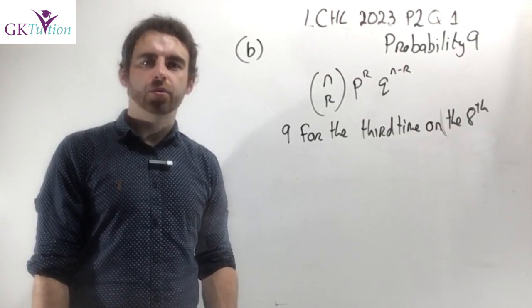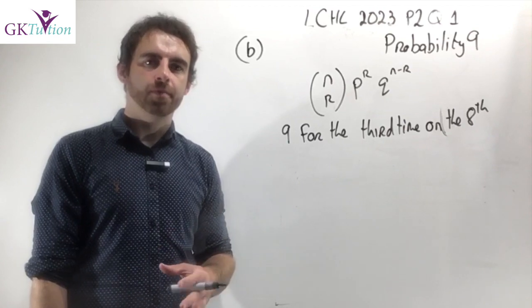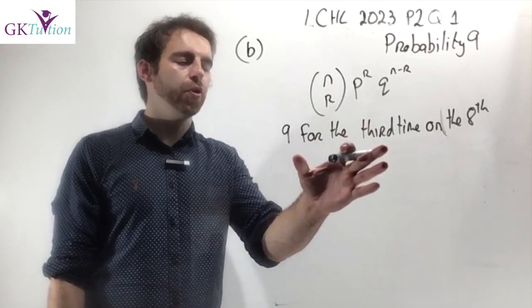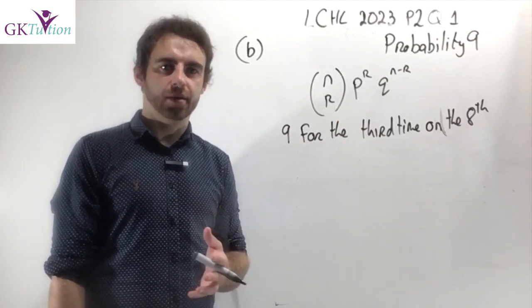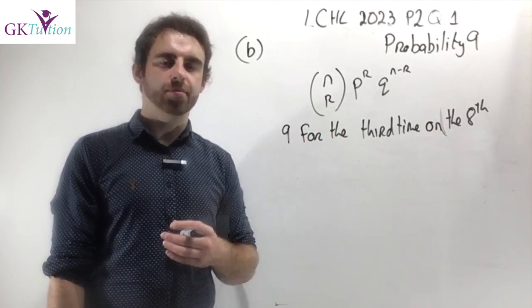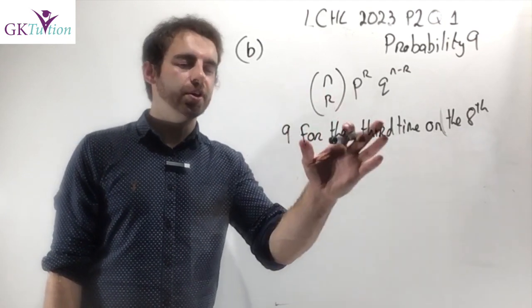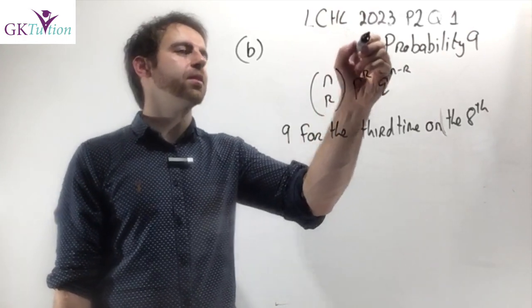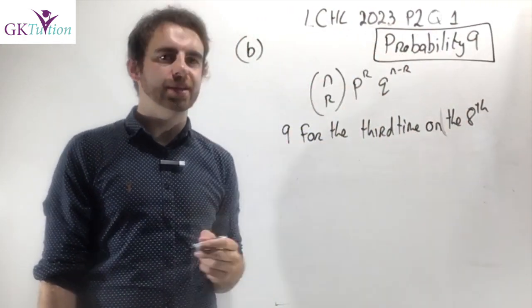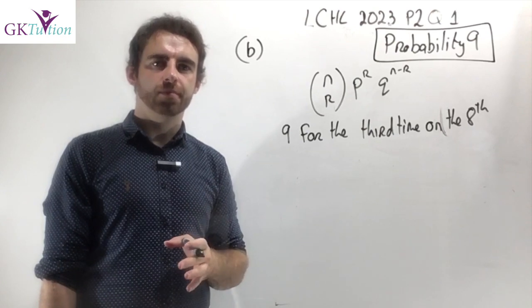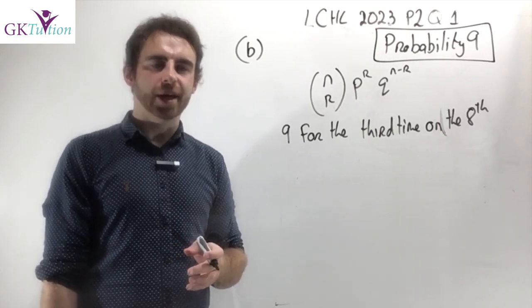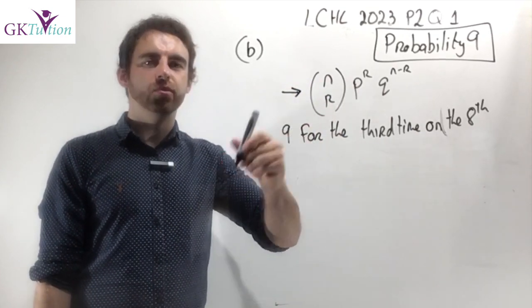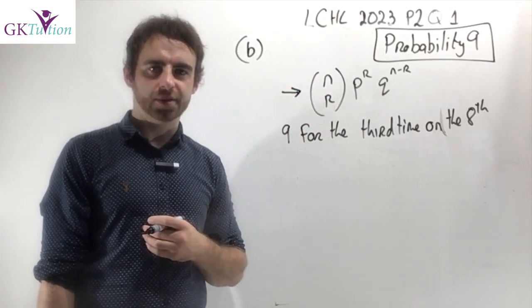In part B, we're told that Rowan plays this game as well. And we're asked to work out the probability that he gets a 9 for the 3rd time on his 8th trial. In other words, the 8th time that he plays this game, he should get a 9 for the 3rd time. You should recognize that this is like what we studied in probability 9. This is a Bernoulli trial. If you go to page 33 in your maths tables, you can find this formula called the binomial distribution, and it's the one we use when we're dealing with Bernoulli trials.